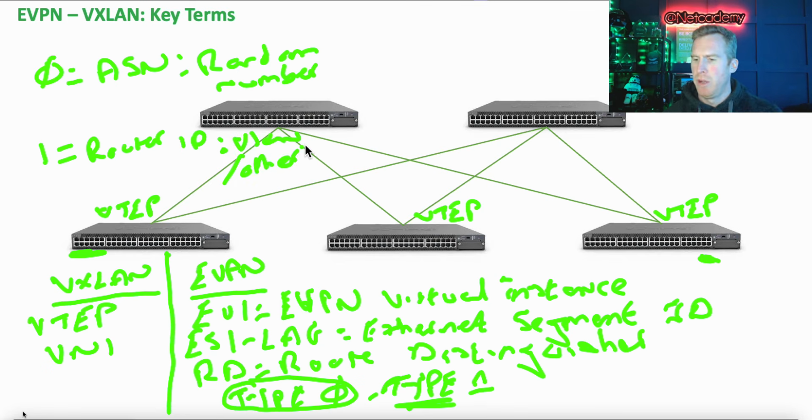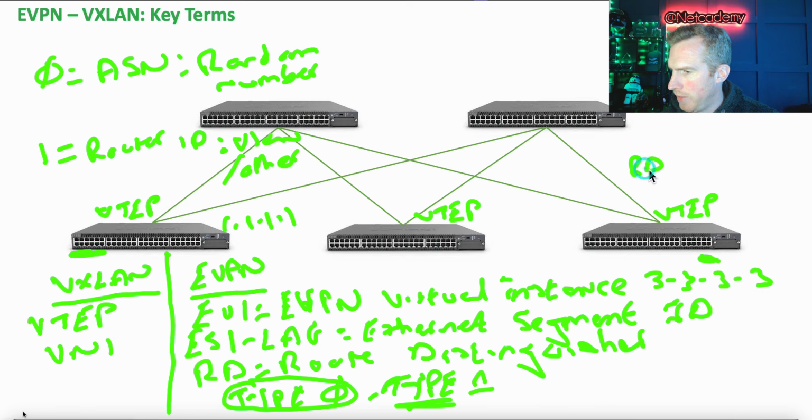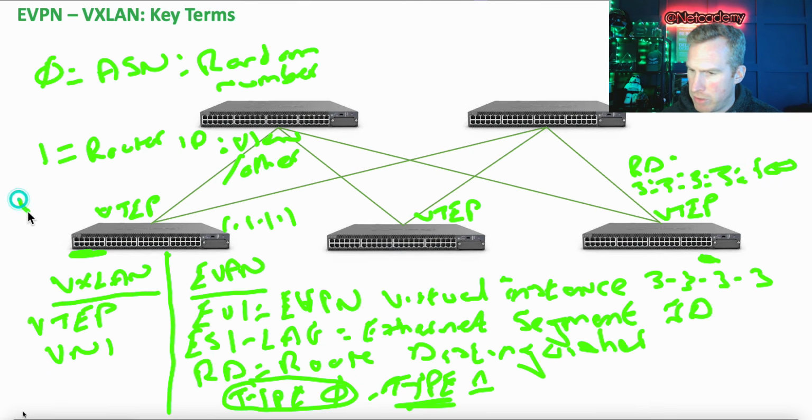Now every router, and this is why it's more preferred, every router or multi-layer switch is going to have its own router ID. So this could be 1.1.1.1 just for example, and over here you could have 3.3.3.3. And thus the route distinguisher over here would then look something like this. It would look like 3.3.3.3 colon 500.